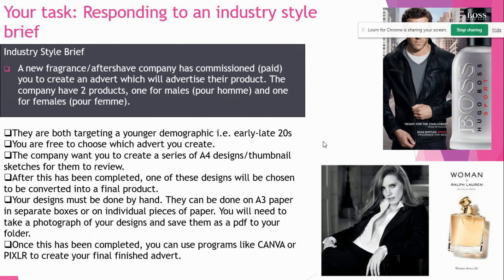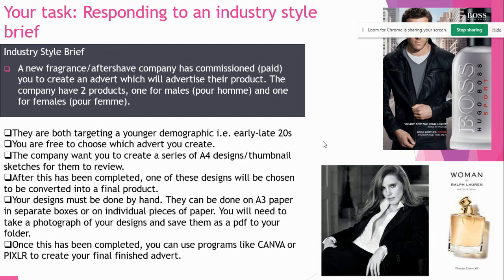If you can't, then just email me and we will have a chat about alternatives based on what you can get your hands on. If you have some spare pages, maybe in a knowledge organizer, don't say that to Mr. Smith that I said that, but maybe you could take a couple of pages at the back. Obviously you've got lines on those pages, but if you have a few spare pages that haven't been used, then there's no problem in using that, is there? But that is the first part of this task, to do your thumbnail sketches by hand for a fragrance or aftershave advert of your choice.